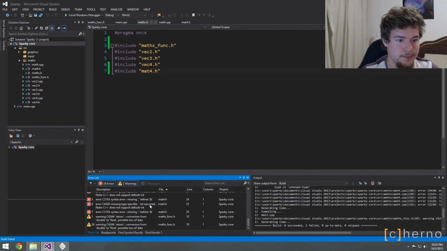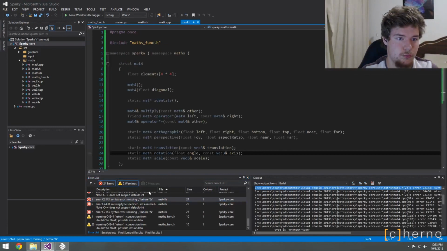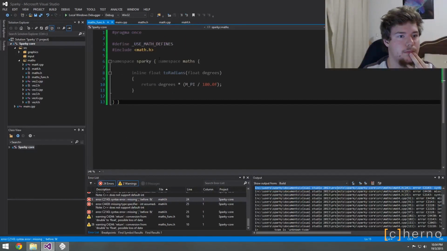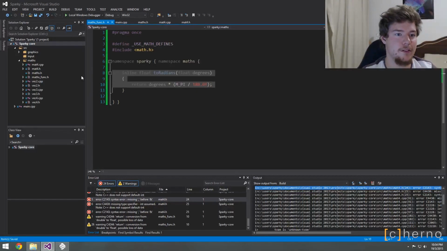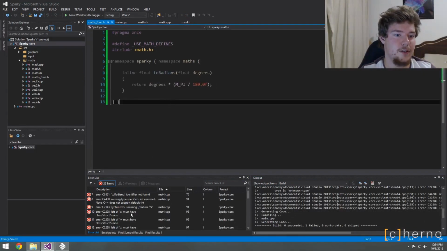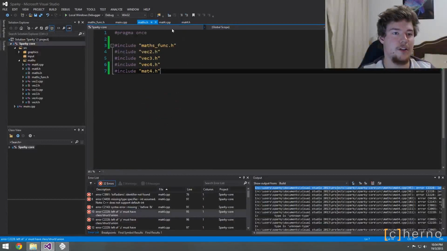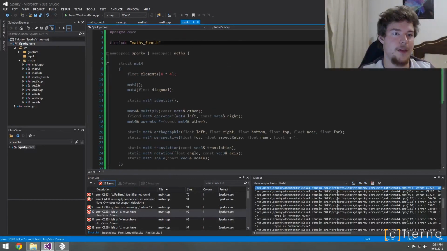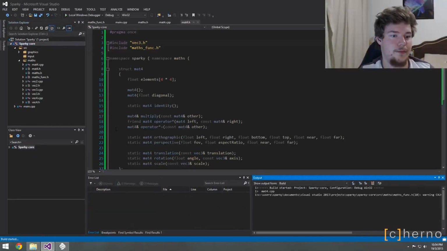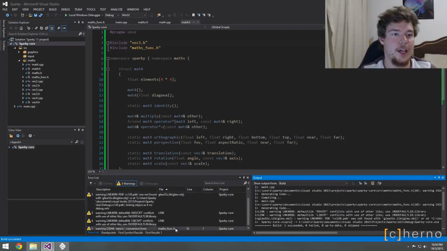What is going on? What is happening? Is it because of my fantastic method? Apparently not. This is just complete. Oh, it's because I don't have anything. Yeah, and then obviously we need to include into mat4, we need to include vec3. Is that it? Yes, there we go. Okay, good.